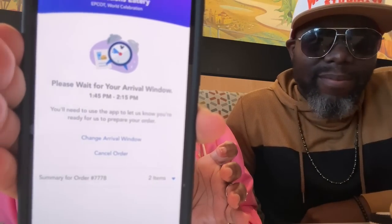The estimated time. So they go send us a notification when our food is done or ready. I said done because it's done. The food was already done when I asked about it. They was making it. Oh, yeah. The fries are sitting there. They shouldn't be. They should cook those fresh. I'm pretty sure they're gonna be.